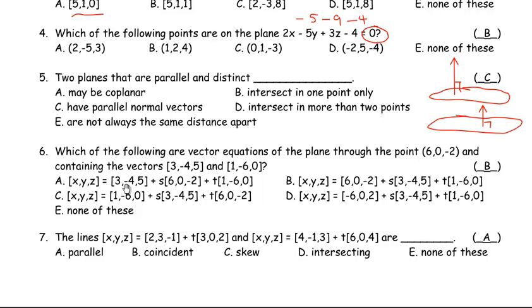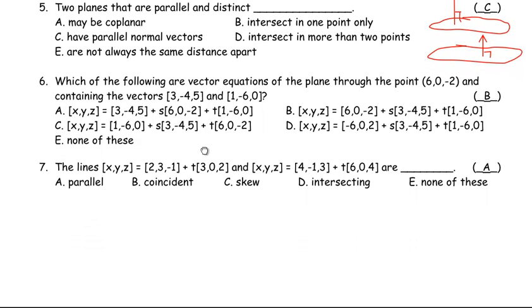This is not correct because notice it's the vector at the beginning that's parallel to the plane, not the point. I've got the point here, so that's supposed to be a point. It should be at the beginning. And again, similar things are done with C here. That's a vector where the point should be. Actually, the 6, 0, -2 is the point and should be here, and that's the vector, so it should be by one of these S or T's.